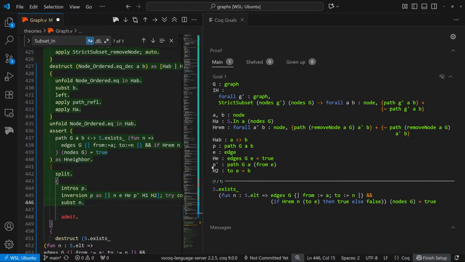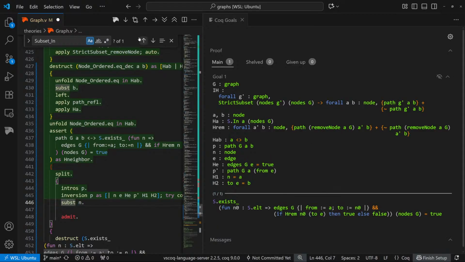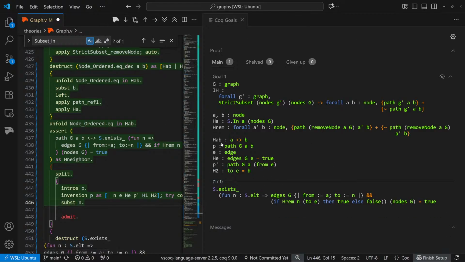P E H E P prime, and then only H2 because we got rid of the H1 with the substitution. Yep. Now they have slightly better names. Might as well destruct the E. Should we? Not really. But we should do the subst of the B.